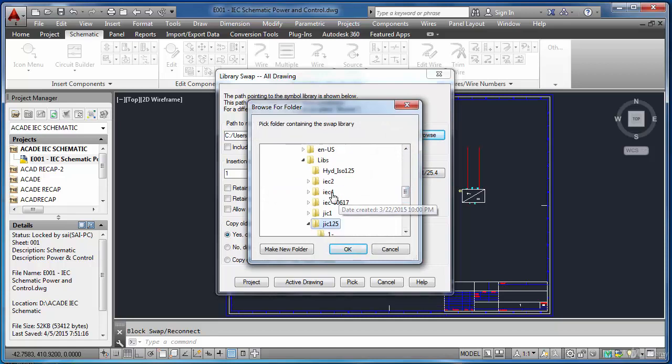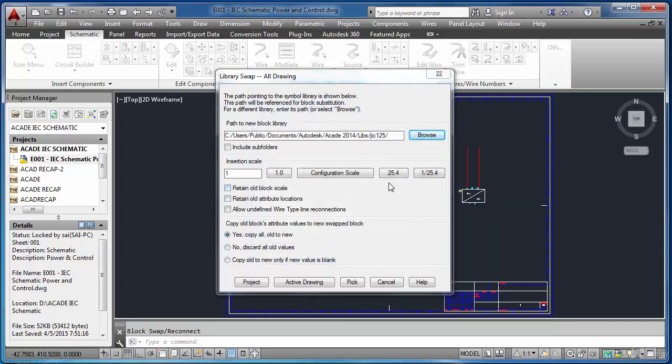Now it is IEC. Now I selected JIC. You have to scale it because one is imperial and one is metric. So retain wall block scale, these options are there. I don't know how it will work in this drawing, but this option is very much possible.